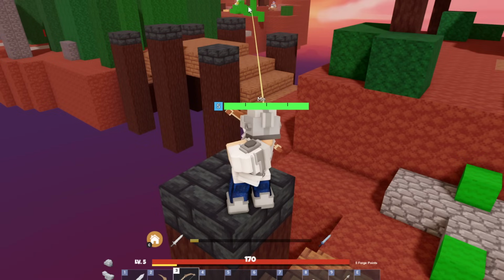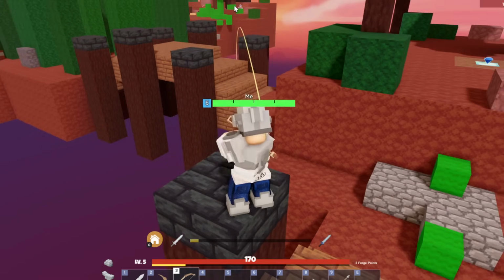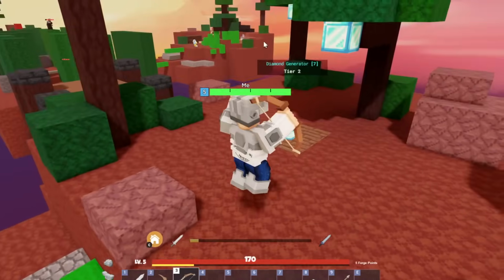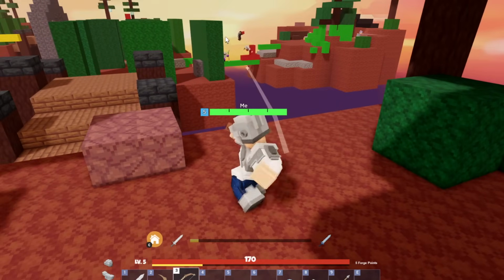Bro, you got diamond armor and you're camping, bro. What? You're camping with diamond armor right now? Are you serious? All right, you know what? All good. I'm just going to grab these diamonds because I'm going to get the plunder enchant. And, oh, wait, they're getting pushed. They are getting pushed by that team right now.